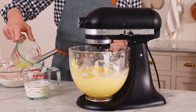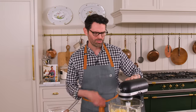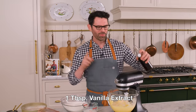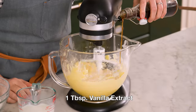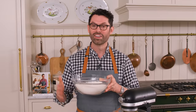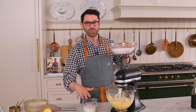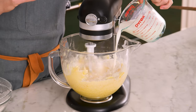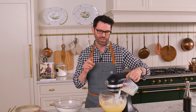Now for the fun part — we're gonna combine one cup of buttermilk with our quarter cup of freshly squeezed lemon juice. It's about two lemons, but you might need a little bit more. Just give it a quick stir. I'm adding in one tablespoon of vanilla right now. Now we're gonna add the flour mixture and the milk mixture in a couple of alternating batches while mixing on the lowest setting. I would mix until almost combined, not until it's just combined — we can always finish it off by hand.